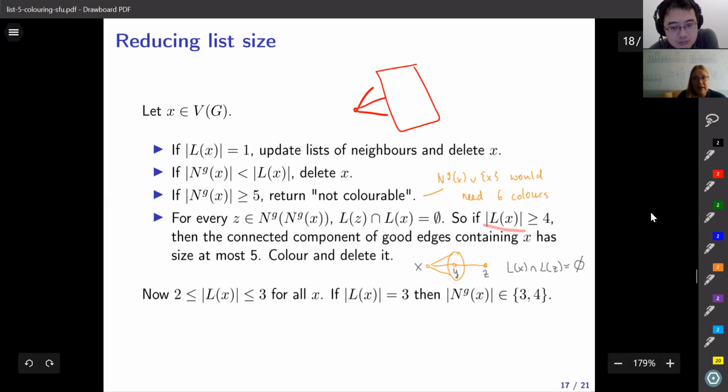If X has list size 4 or 5, then there's something else we can do, because if you look at X, look at its good neighbors, and look at a second neighbor in the graph of good edges, then what is this?